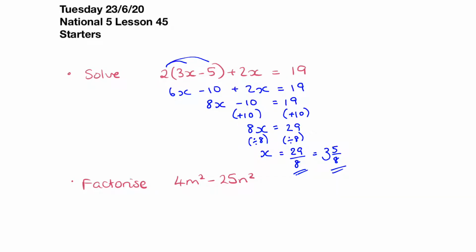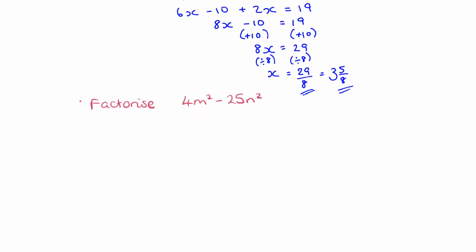Okay, and then the other one, factorizing. So first of all, check for a common factor. A quick look shows that there isn't anything in common between these two terms. So we're going to move to the next checkpoint on our list, which would be, is it a difference of two squares? Well, first of all, it is a difference. We've got two terms, and the first term is 2m squared, and the second term is 5n squared.